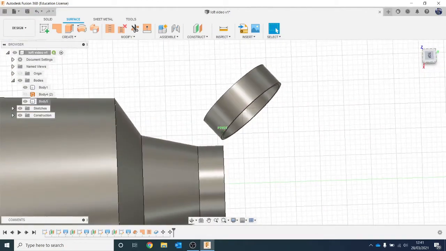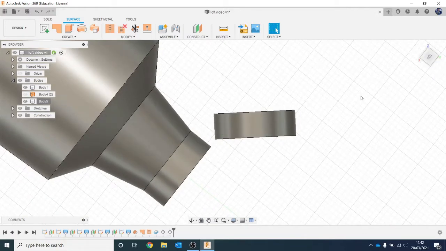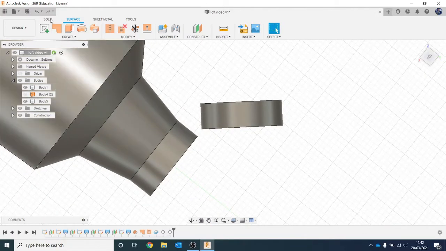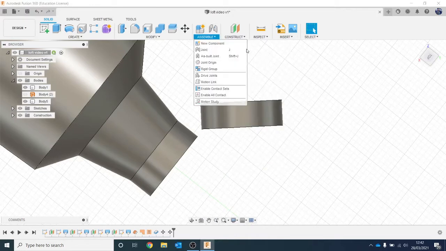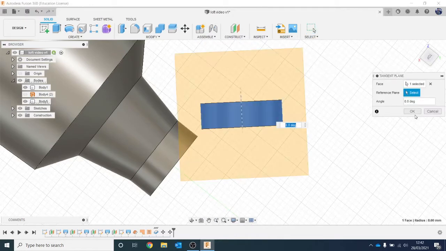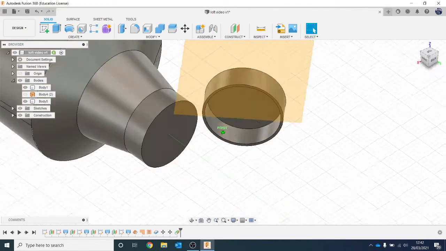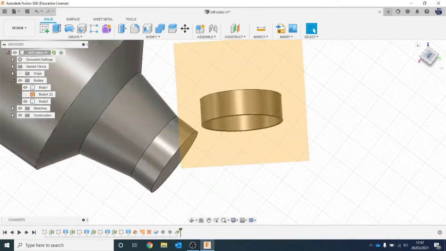Okay, so I've got my lid where I want it. So let's add a few little details. I'm going to jump back over to solid. So do make sure you check which area you're in. At the minute we're in surface, I don't want to be in surface anymore. I want to be in solids. So I want to make those little ribs, sort of like grippy parts to the lid. So I'm going to construct, and I'm going to go to tangent plane. So I'll click on this surface, and what that has then done is made a plane just on the very surface of that circle that I can then pattern around.